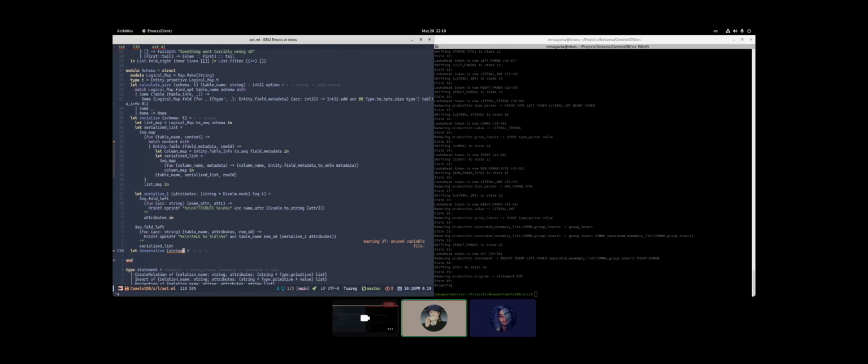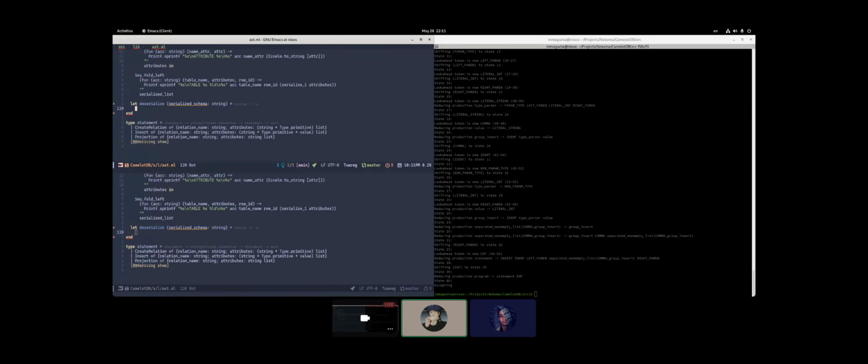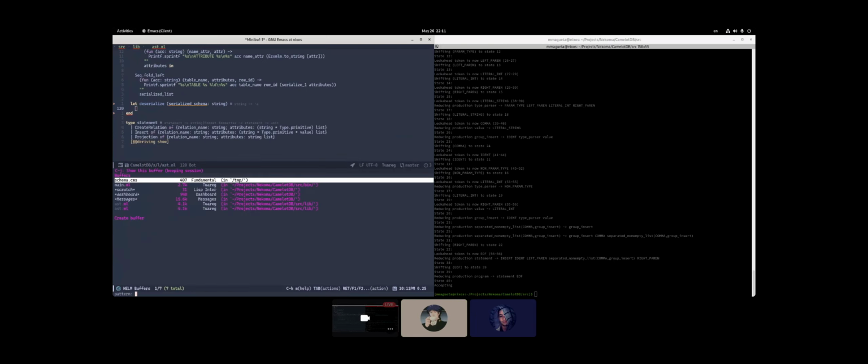Let's just pick a string, whatever. Schema, serialize schema. Let's put the real names. And a new line here. Okay, so how should it be? Let me open it here.